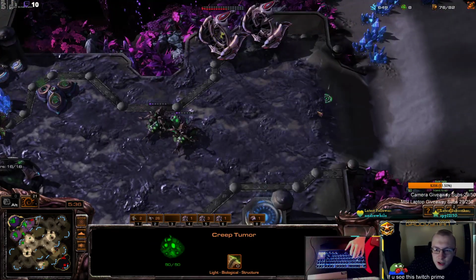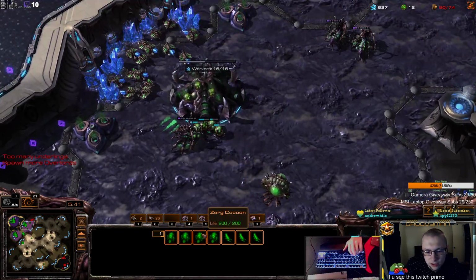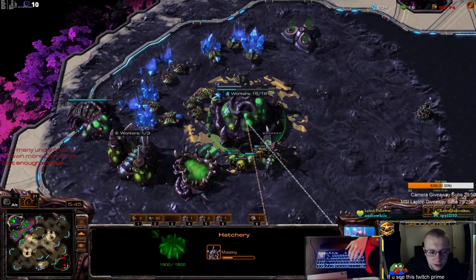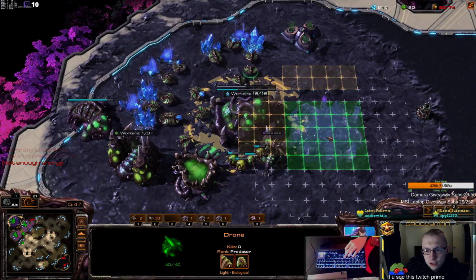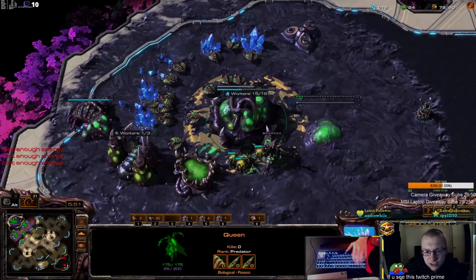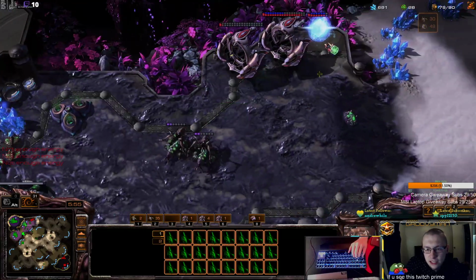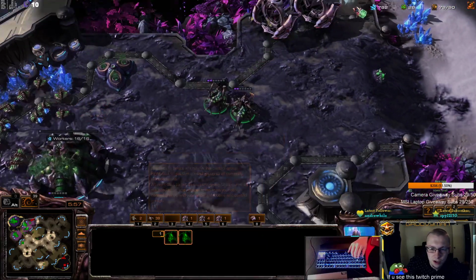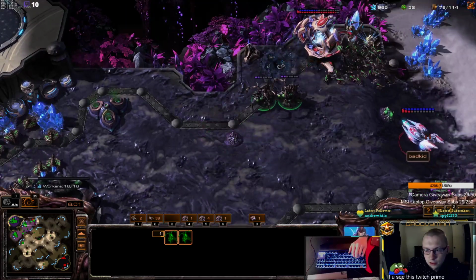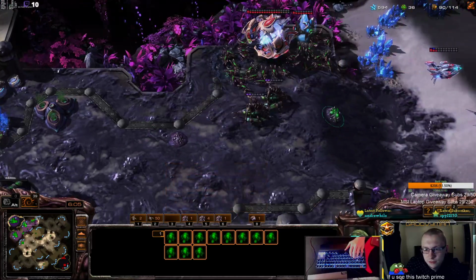I'm going to spread a creep tumor, and going to keep making more lings. I'm actually supply blocked because of what the Void Ray is doing, so I'm going to make another one. And since we have a 4th base on the way, we're going to do what we did last game and build a macro hatchery. Make sure the injects are on top of each other. And it looks like he's rebuilding this, so we're going to kill this Void Ray and keep making zerglings.